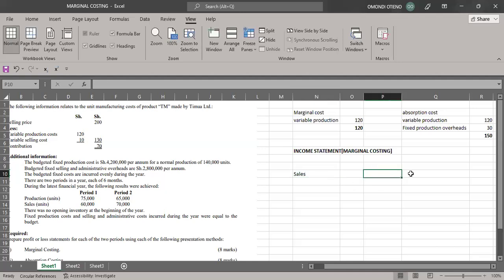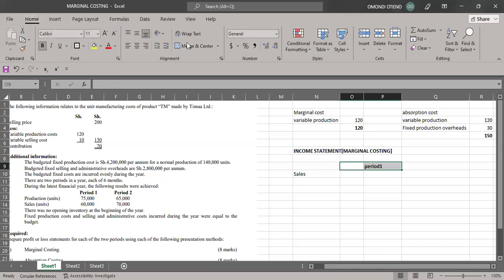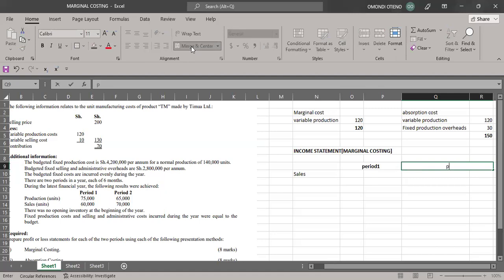We are told that these sales were made. We are told that they managed to sell. So we have two durations here actually. We have period one. So what you're going to indicate here will be for period one. Then what you're going to indicate on this other side will be for period two. Good. So let's see what we have.